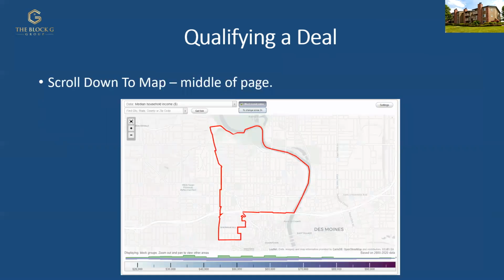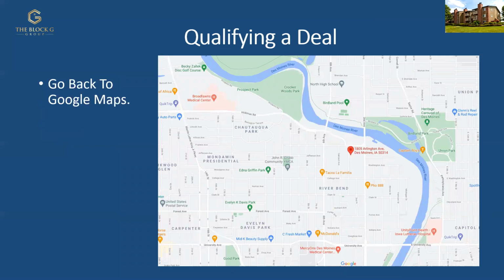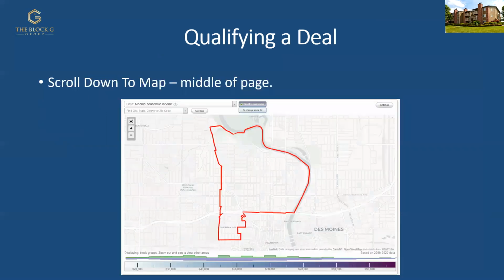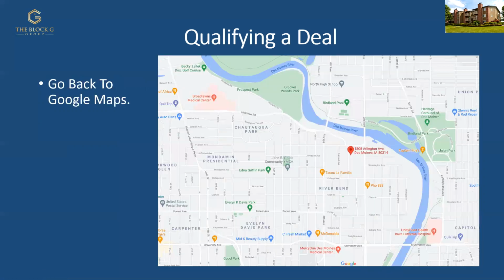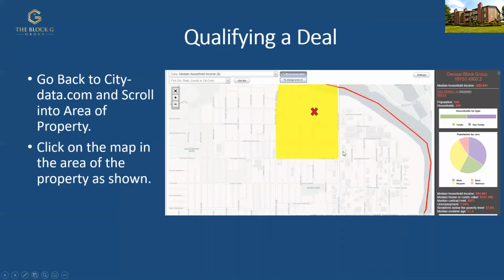So I go back to this map here. Where do you think that property would be, right? Let me go back. All right, right around that bump. It's got to be in this area here somewhere. That's where the property is. So in City Data, I click on this area here because I think that's where it's at, right? And what happens in City Data is it opens up the census block, and this window here will appear.